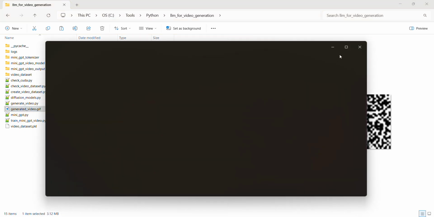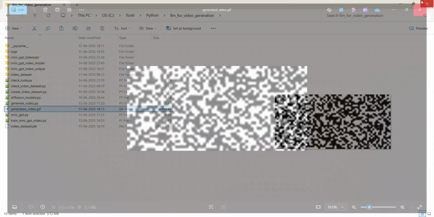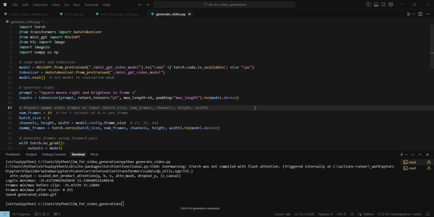Of course, it's just random, but if you notice here, it was moving a bit. So let me reopen it again. Yeah, it's moving a bit. Of course it's a very small model, 128 tokens, so it's pretty small for good video generation, and given the limited resources on my laptop, but that's more or less the foundation of what you can do over here.